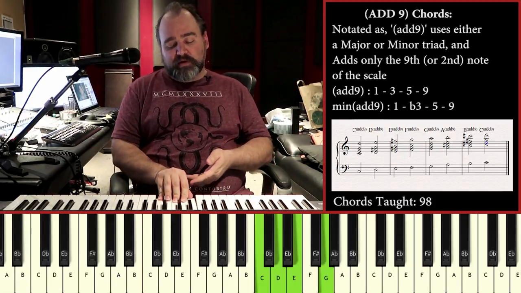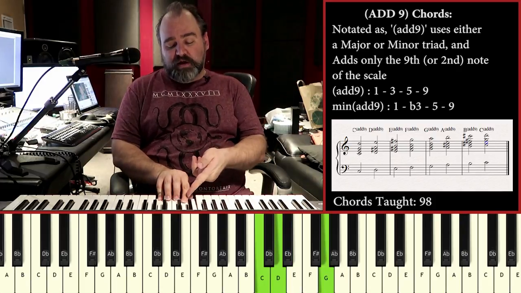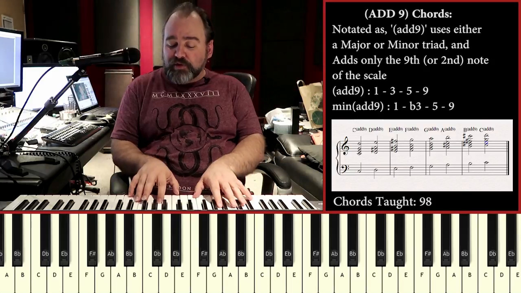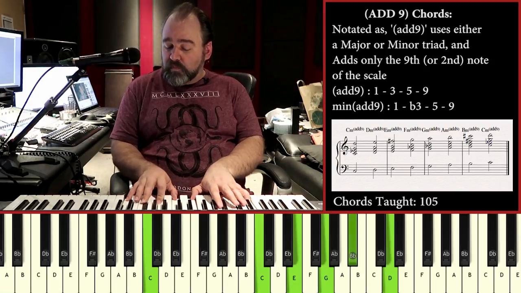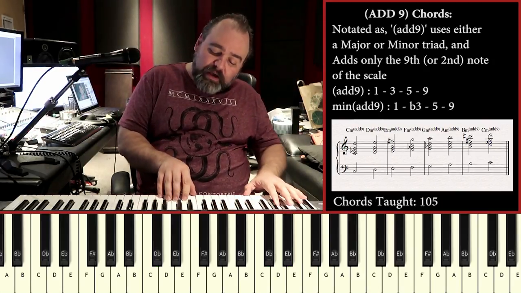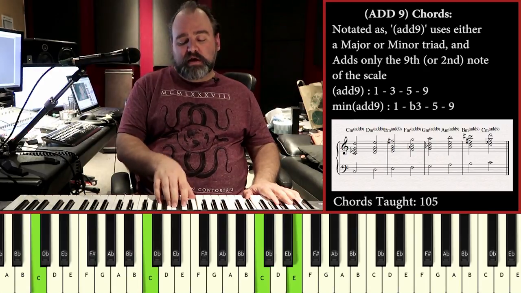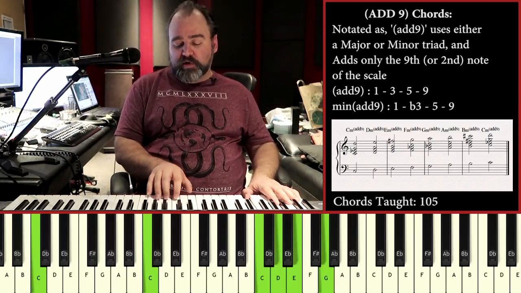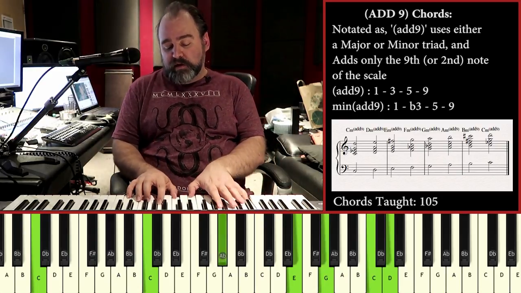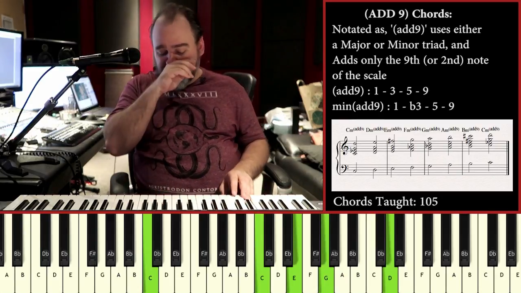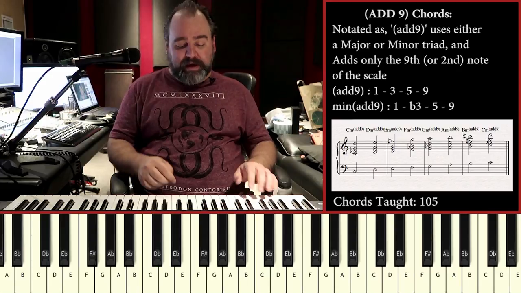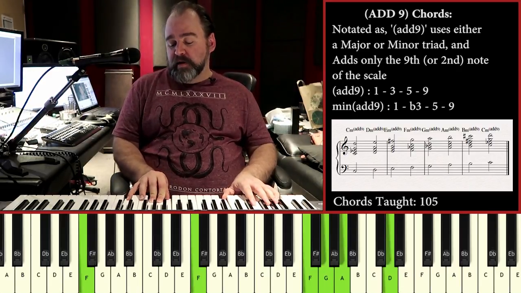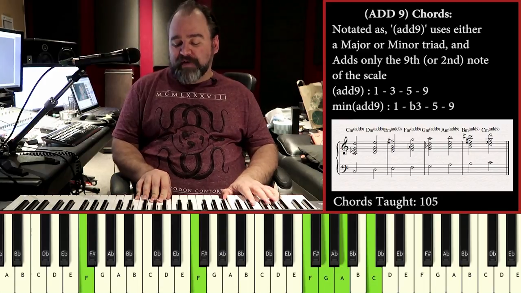Why do you call it that? Well, C sus 2 subtracts a 3. A C9 implies it has a 7 built in. So a C add 9 is C, D, E, G, or C, E, G, D is our C add 9. And any chord can be like that. For example, an F add 9 has F, G, A, C is our F add 9.